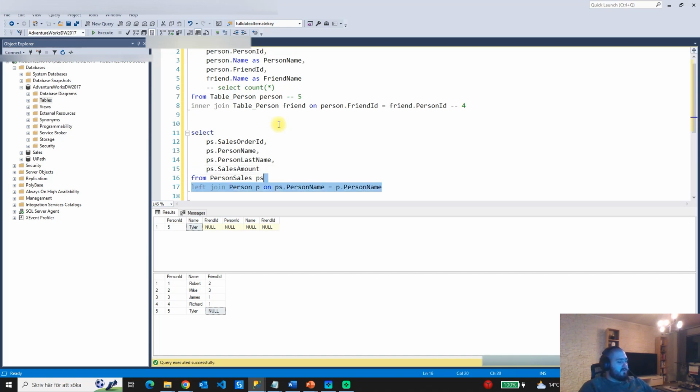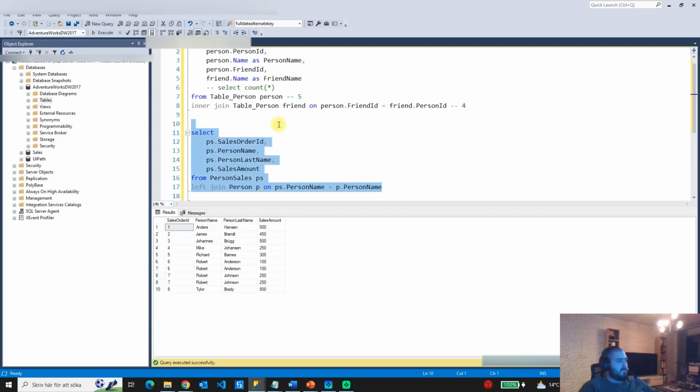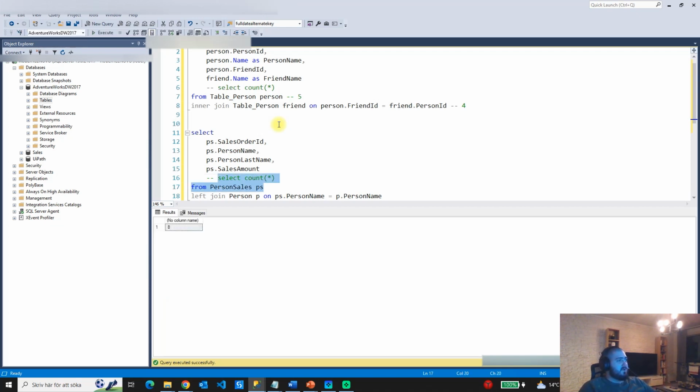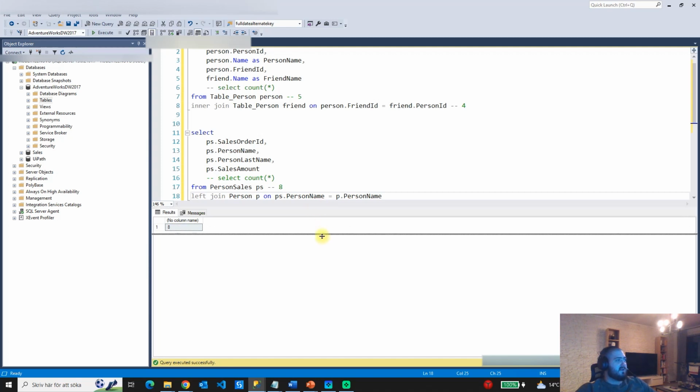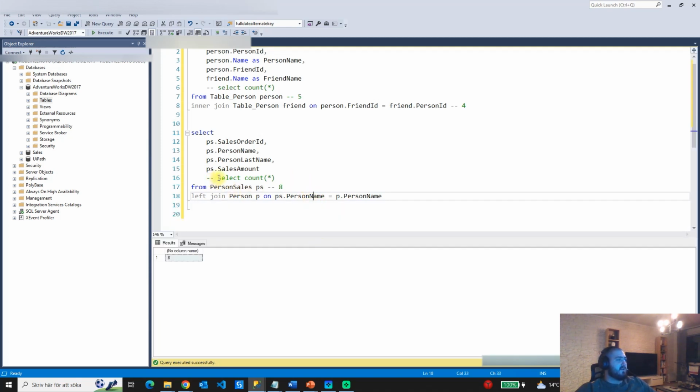And so when we write this query here, we see we get these 10 rows here, and we say okay, there's something wrong with this. So we do the exact same thing here. We do this comment here, we say select count star, and I start off by counting the rows from this table. So I say okay, here we get 8, so the number of expected rows that I want is 8. And now I do the same thing with this join, and when I do this join here, we get 10.